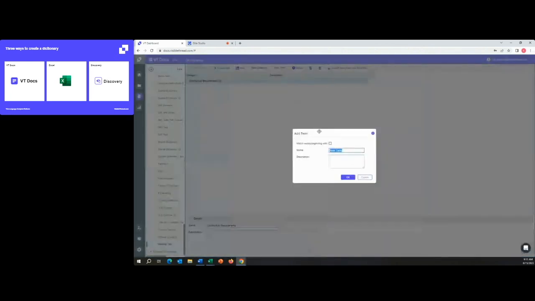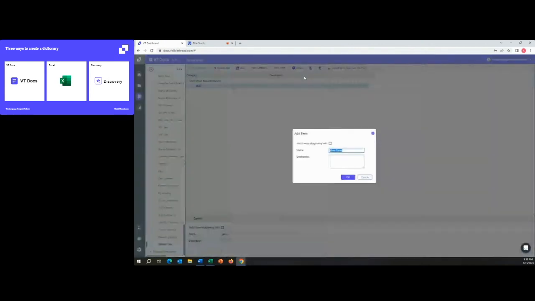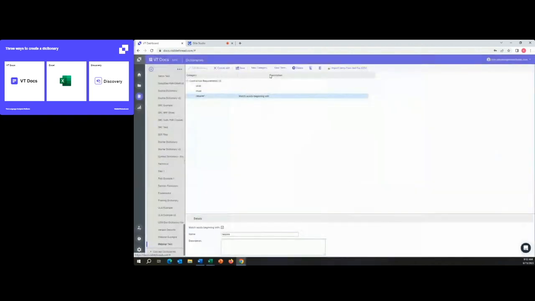And this is what you are searching for. VisibleThread, show me shall. Show me must. And then let's use this match words beginning with box. This is really powerful for words that have a lot of different kind of granular variations. Instead of having to do require, required, requirement, requirements, so on and so forth, if I just click that, VisibleThread will show me any word beginning with require. So it's a nice quality of life feature.